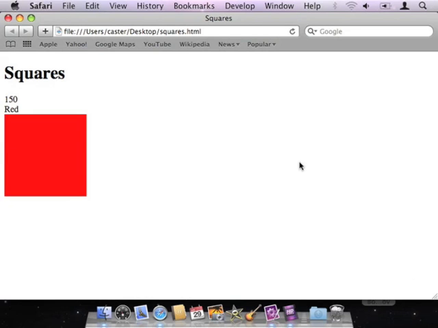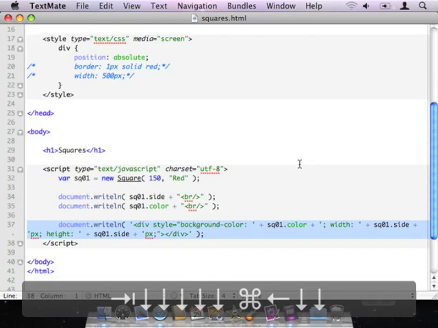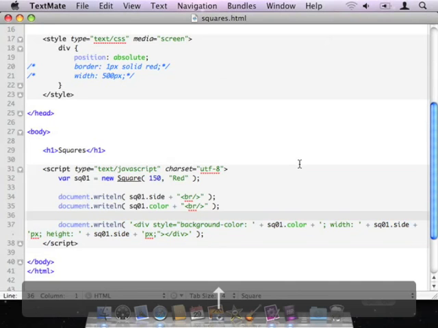One of the things we'll talk about before too much longer is how to take something like this nasty document.writeline that I put together down here, and to actually sort of embed that within the object itself, so that once it's written once, it will never have to be written again, which obviously would be a good idea. I wouldn't want to have to go through this process any more times than was absolutely necessary.